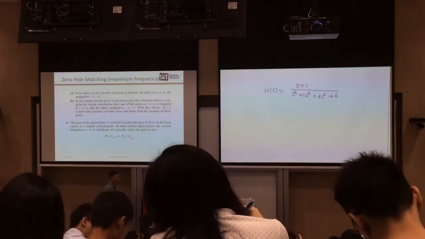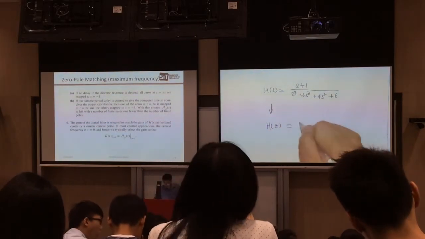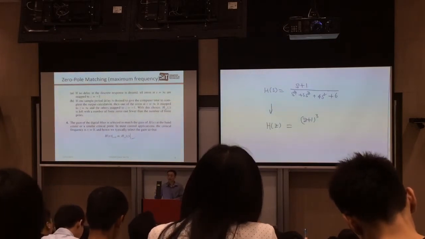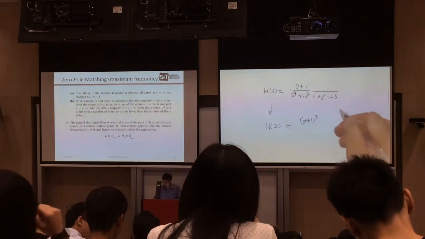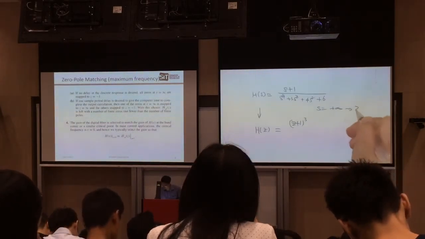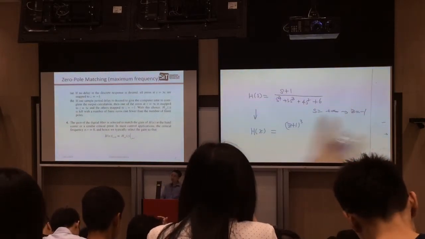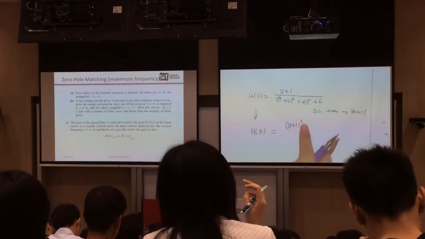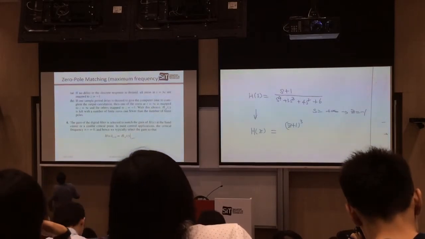Then when you go to your H(z), you will have your (z plus 1) factor. Alright? Because your three hidden zeros at s equal to infinity are mapped into your minus 1, right? But you got three, so all three will map into minus 1. Then you have an order of 3, if there is no delay.